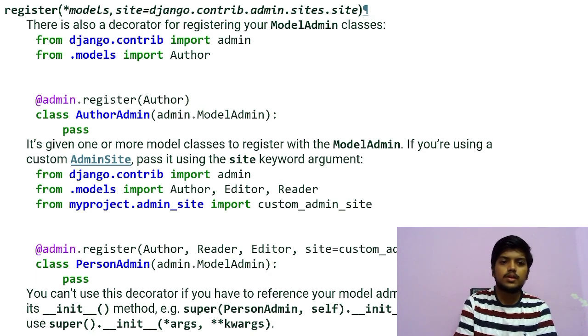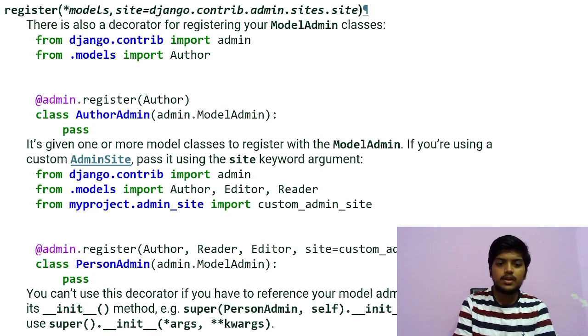It's given one or more model classes to register with the ModelAdmin. If you are using a custom AdminSite, pass it using the site keyword argument: from django.contrib import admin, from .models import Author, Editor, Reader, from myproject.admin import custom_admin_site, @admin.register(Author, Reader, Editor, site=custom_admin_site).